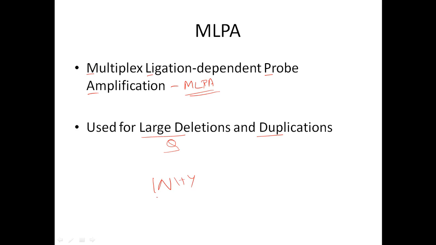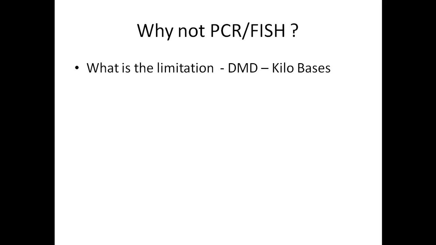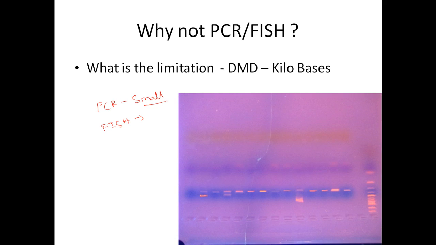The question is generally why not a PCR or why not a FISH? The problem with PCR is PCR detects very small deletions and duplications, whereas FISH is for a larger one. The disadvantage in FISH is you can't see deletions of this caliber in FISH, it's not visible to the naked eye.